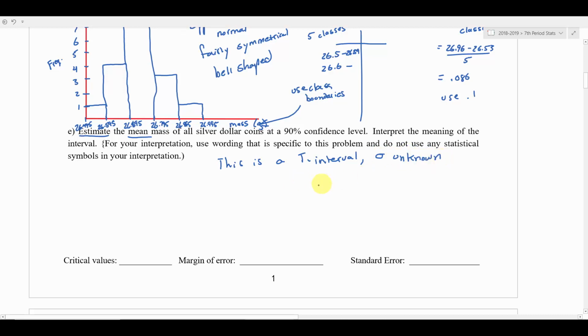So what I just did there is a large chunk of the problem. It's most of the problem. It's just identifying what test or what interval you are doing in your calculator. Now, like I said, your by hand calculations for these items down here, it's all in the key.